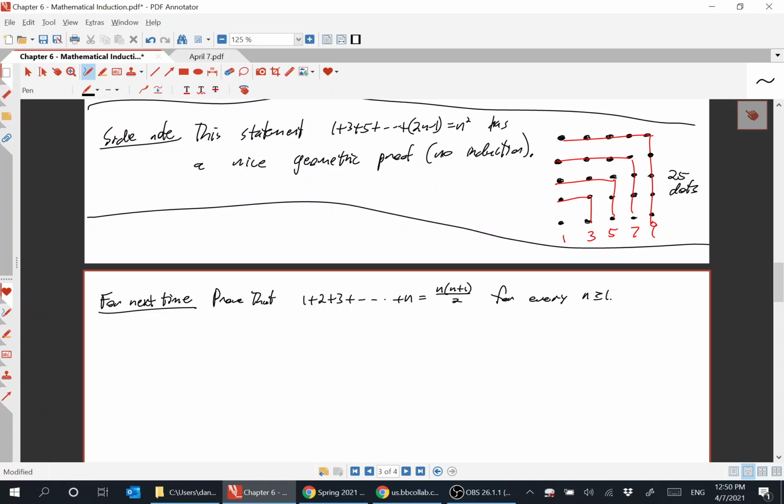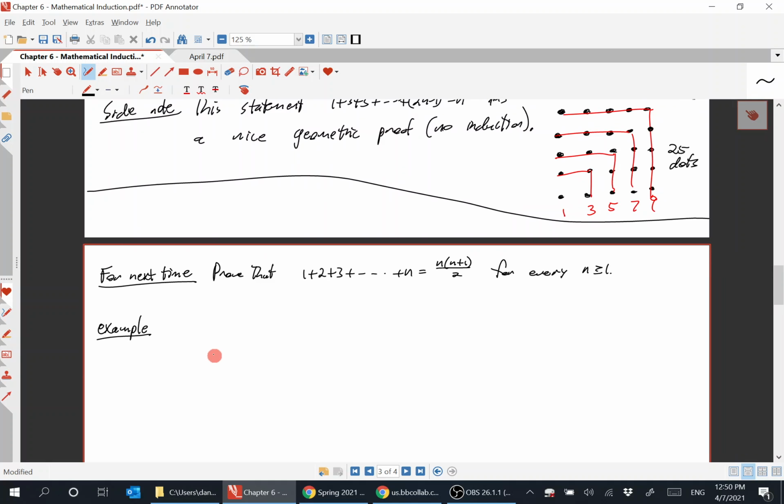So now we'll do the following, as another example. Give that one a shot yourself for Friday. I'm sure some of you have seen it before. This one can be proven without induction as well. For those of you who haven't, give it a try and write out that proof.